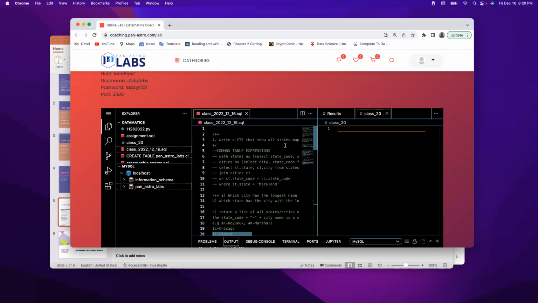I want to keep this because we'll create another. This is 16B dot SQL.